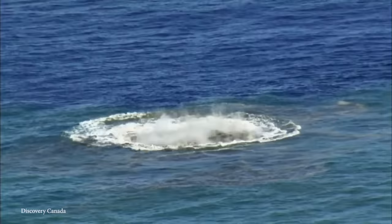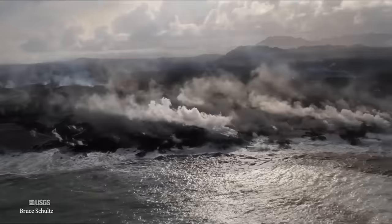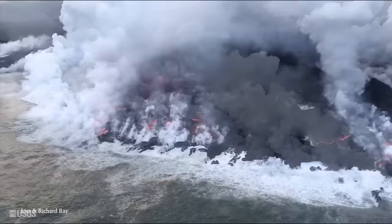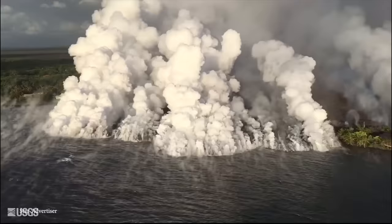Number 12: Lava Flow Meeting the Ocean. After a dramatic increase in volcanic activity and forcing thousands to evacuate, this lava flow originating from fissure 8 of Hawaii's Kilauea Volcano eventually made its way down to the ocean at Kapoho Bay. We can see a combination of black lava combined with spurting geysers of orange lava, making the scene look a whole lot like Mount Doom from Lord of the Rings. The flow front was about half a mile wide, with the lava building a delta a few hundred yards into the bay, creating an incredible amount of smoke.